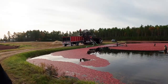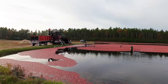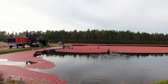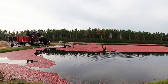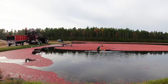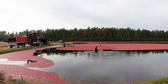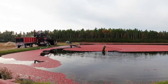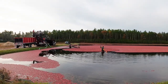The good cranberries will go down the road a few miles to the fruit receiving station, where they're going to be washed further, evaluated for their color and their quality. They'll be sorted, then they'll be placed into 1,000-pound wooden bins, and they are transported either to the freezers for later processing or directly to the processing facility itself, where these berries will be turned into sweet and dry cranberries or cranberry juice. Wet harvest is about 95% of how the cranberries in Massachusetts are harvested.